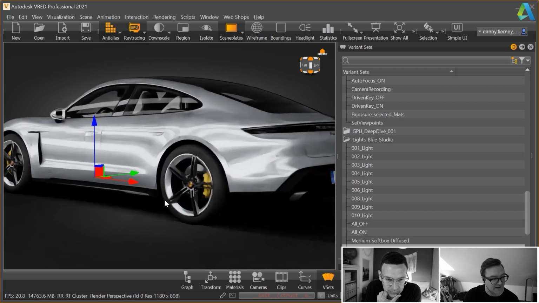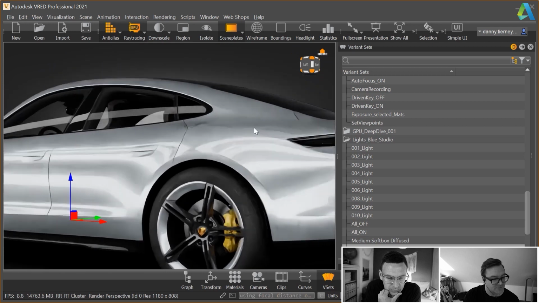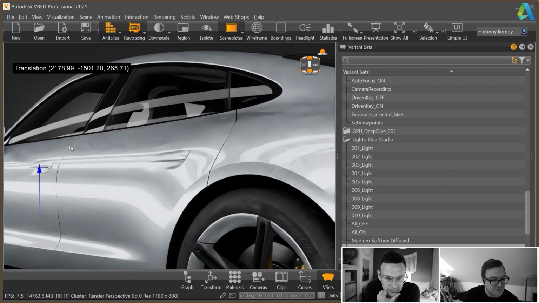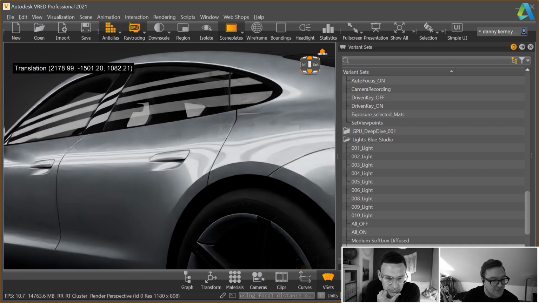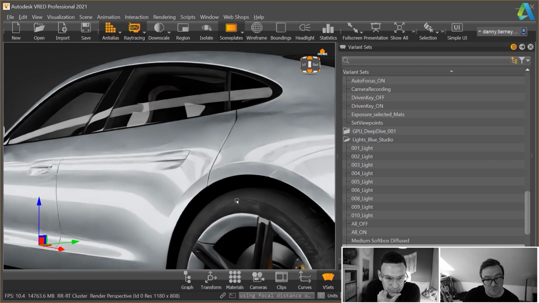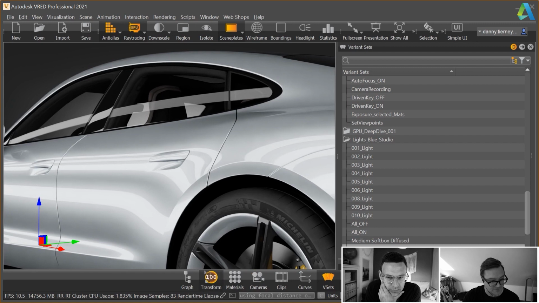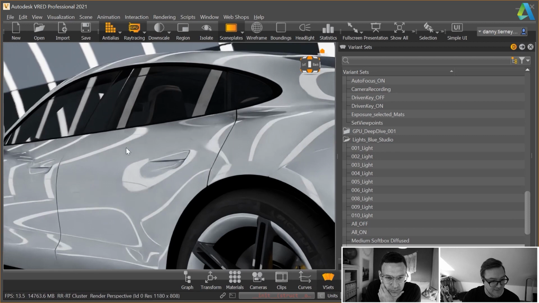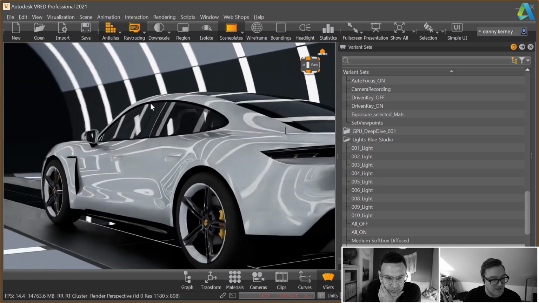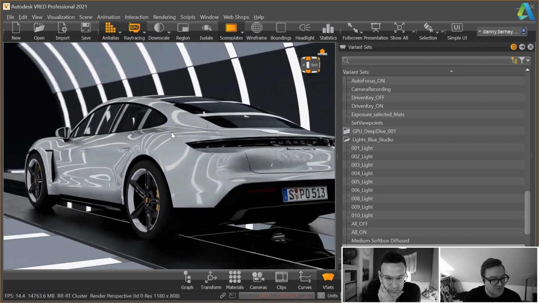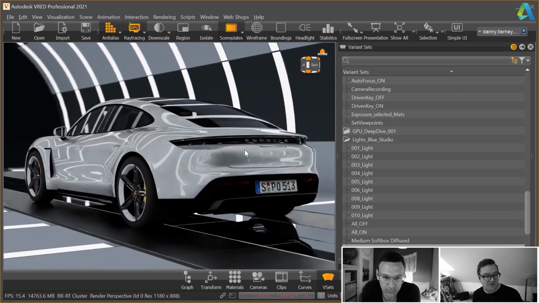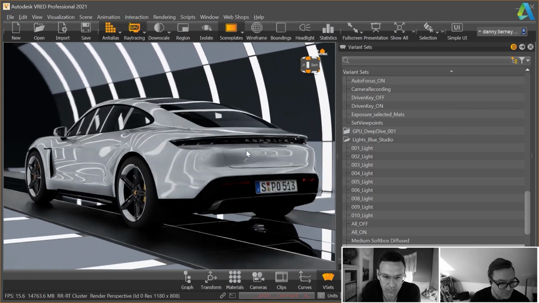I could rotate them, I could animate them, do surface analysis with them, move in here, see the effect of this kind of semi-concave surface and how the lines then come together. Or we could go one further and bring it into, firstly I'm going to turn these lights off, bring it into the light tunnel. So the light tunnel is actually a dynamically rendered HDR image which allows us to evaluate the surface continuity of the car.